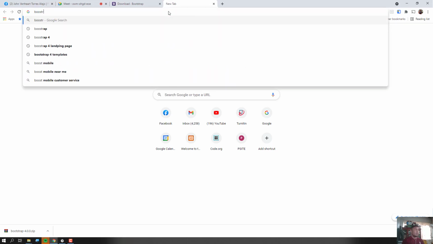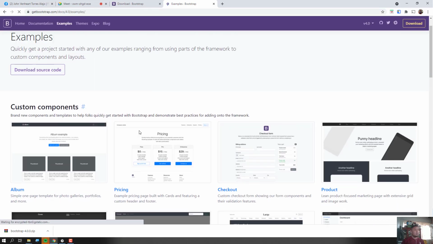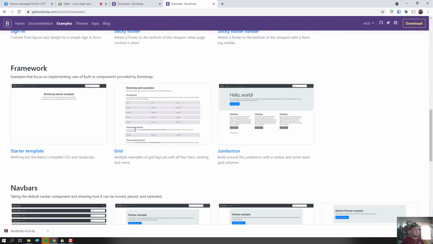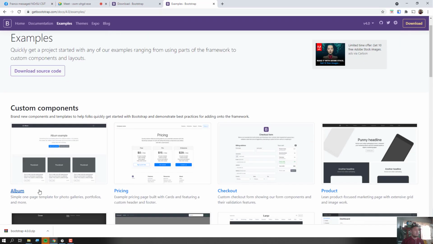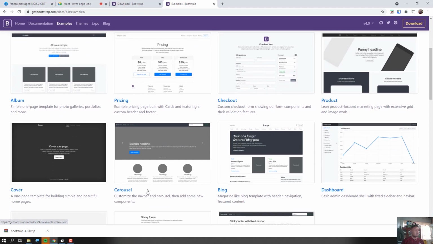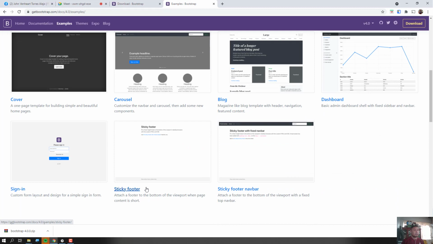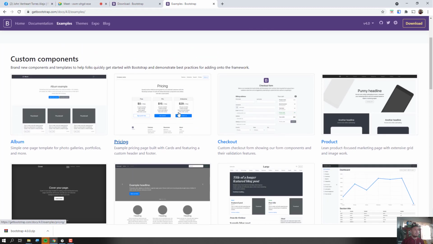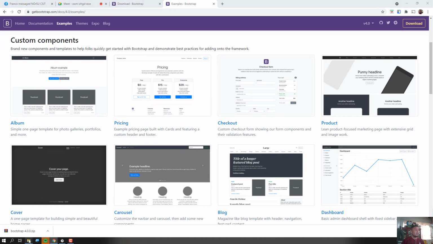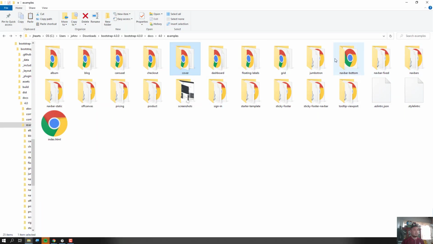That is the look of that cover. We can't view it here, but these are the looks. If you go to album, pricing, checkout, product, cover, carousel, blog, dashboard, we have sign in, sticky footer, and sticky navbar. You can see a graphical example because in here we can only see the sources.